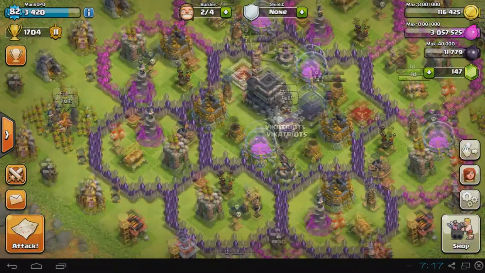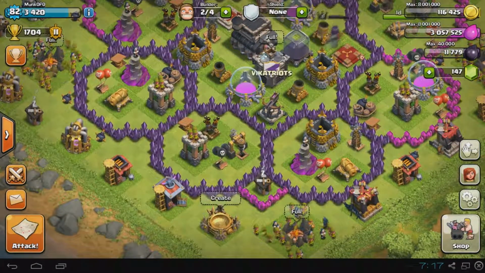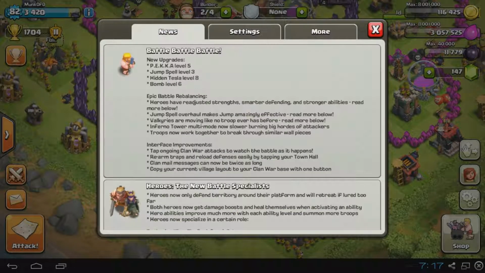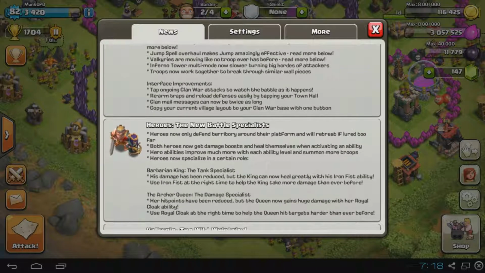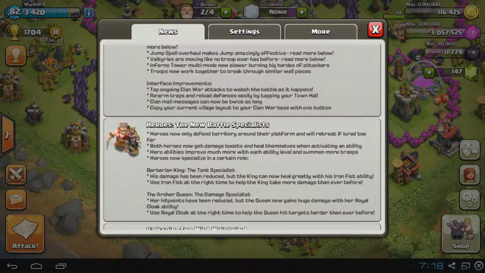The new update was announced, and it came out at about midnight my time last night. I'm going to pull up the news right here. We've got P.E.K.K.A level 5, Jump Spell level 3, as well as that being totally overhauled. Hidden Tesla level 8 to balance the P.E.K.K.A level 5, and one that was not really mentioned a whole lot, Bomb level 6.